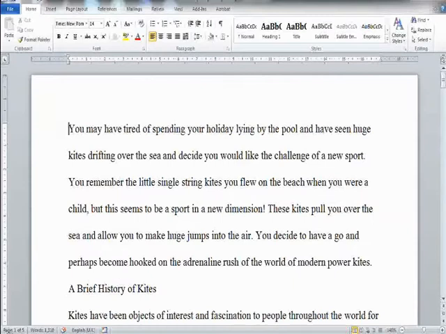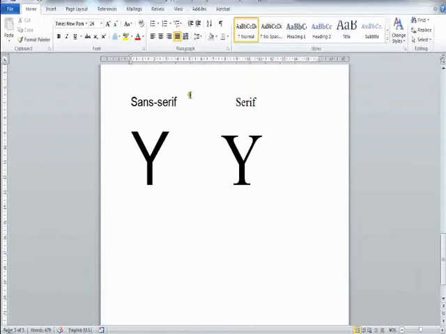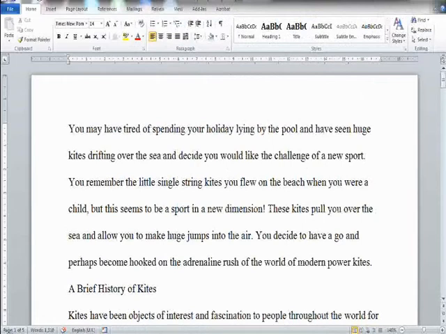Set all the text to a sans serif font. So a sans serif font is any font without the extremities, without the tails. Sans here means without. Serif refers to the extremities or tails of a font. So a sans serif font is any font without the tails on the letter. A serif font will have these tails on. So a sans serif font, Arial, a serif font would be something like Times New Roman.